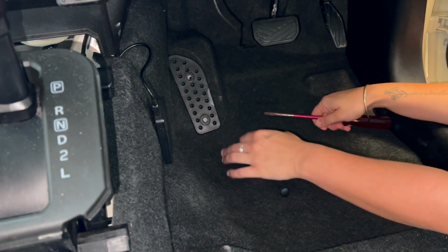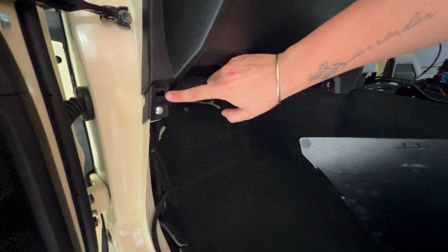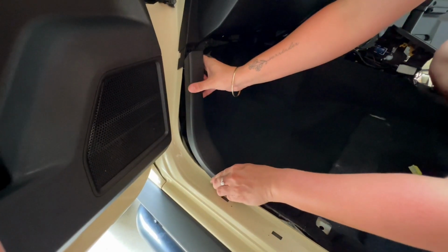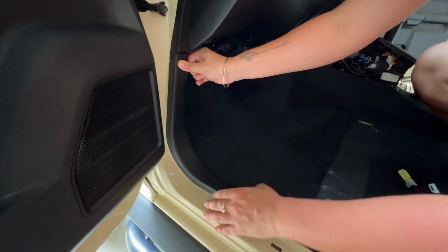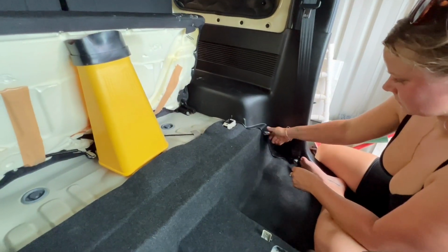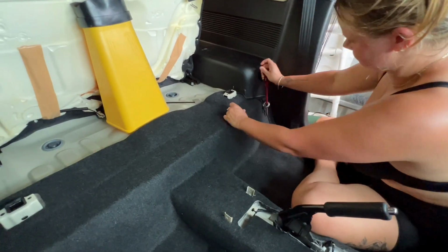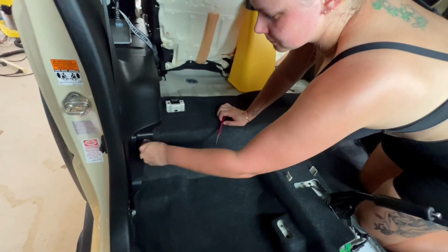Another key component to replacing your trim in its recess is just aligning all the little tabs with their corresponding holes, like I'm doing here. These next bolts are just M5 bolts from Bunnings with the eyes, and I just screw them into place of the little plastic screws so that I can have secure tighten points for mounting my fridge in the back.